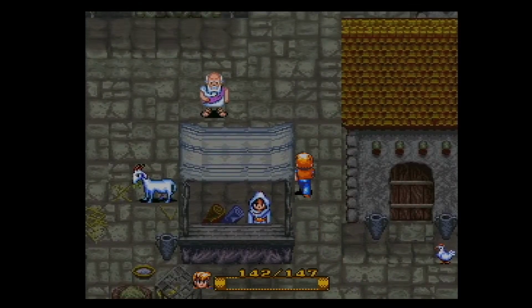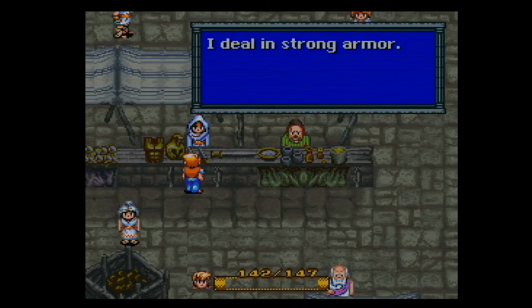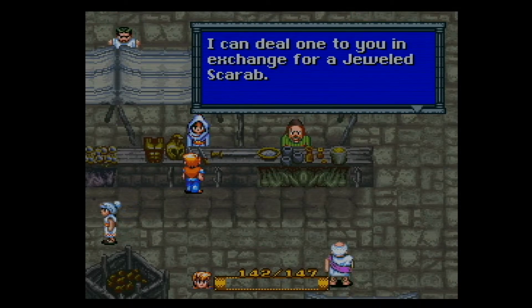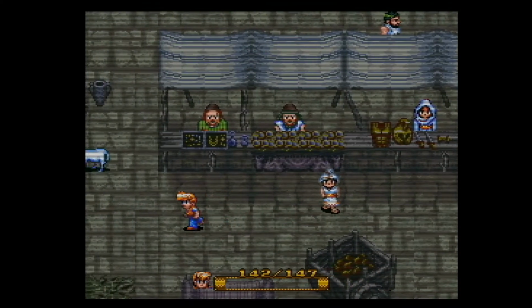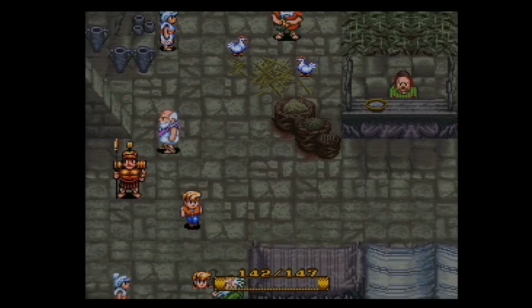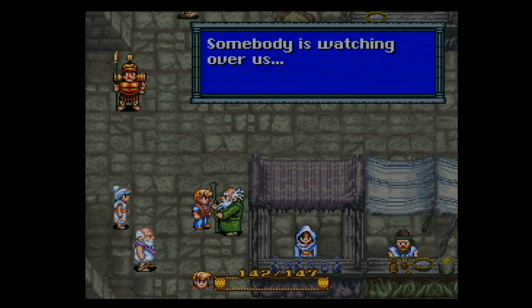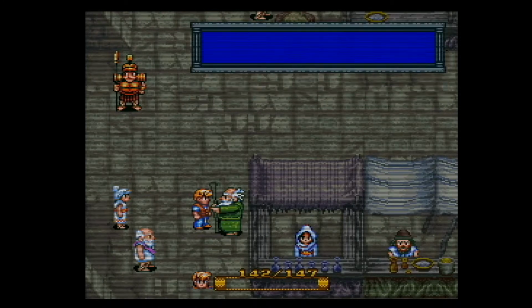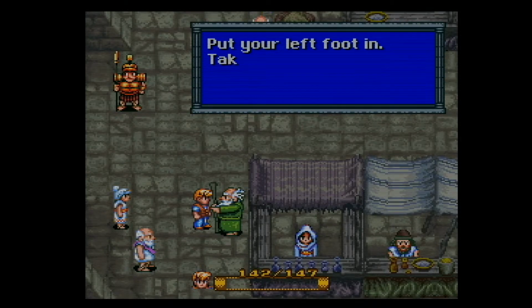Then we're going to go up here, speak to the woman with the armor in front of her, and get the stone vest from her. Perfect. Then we're going to go all the way over to the left and come down to where we first entered and speak to this crazy man. Just keep talking to him until he starts talking about video games, and at that point, just be careful not to keep pressing through.